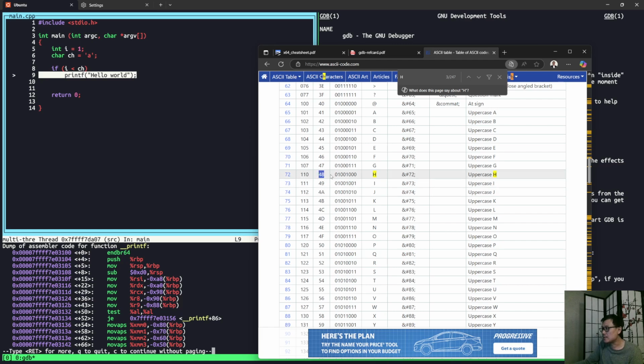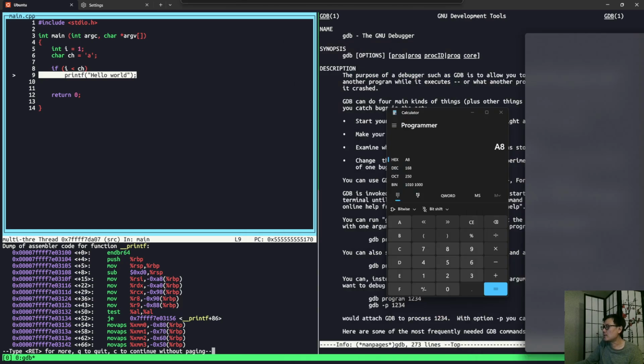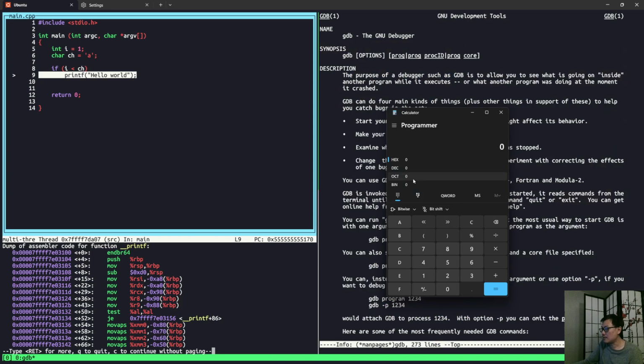Right here. It's 48. It's 48. Let's see. Let's put 48. What's in decimal? 30. We need 30 here. 30. No. Oh. Okay, what is this? I think this is the value here.